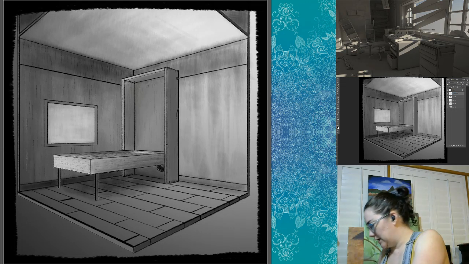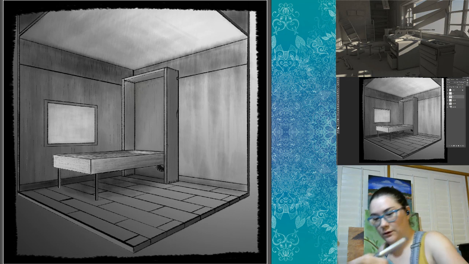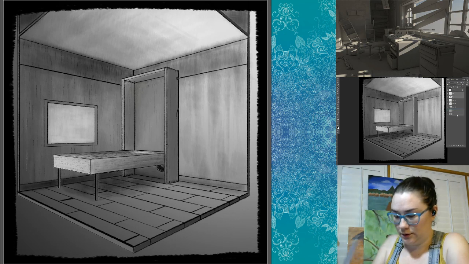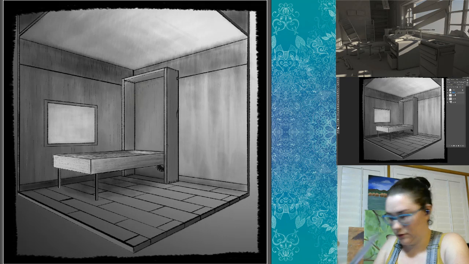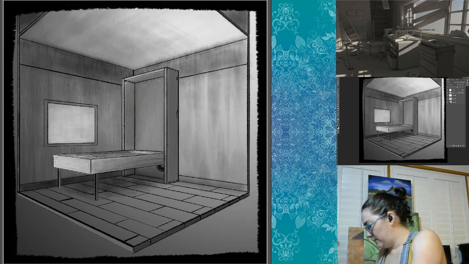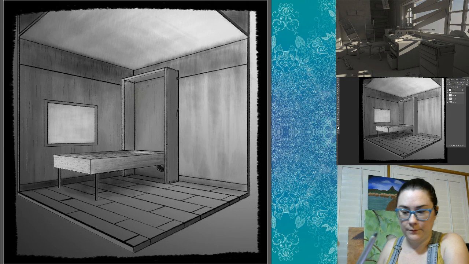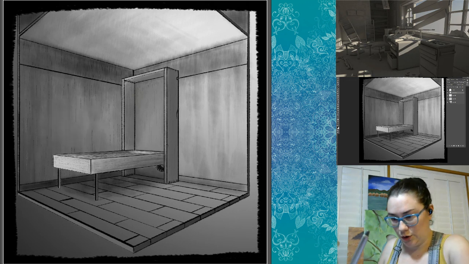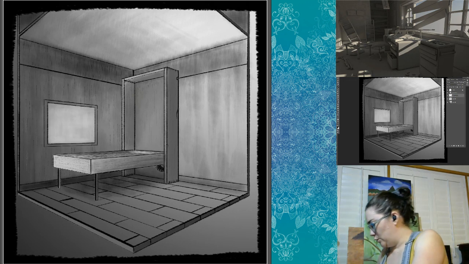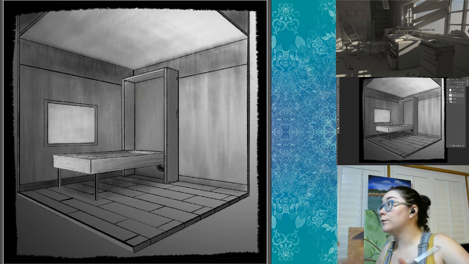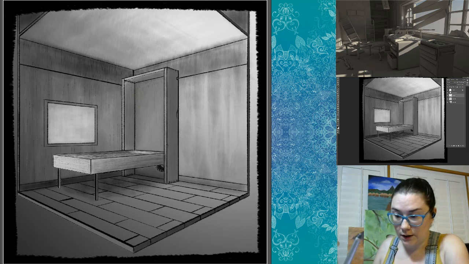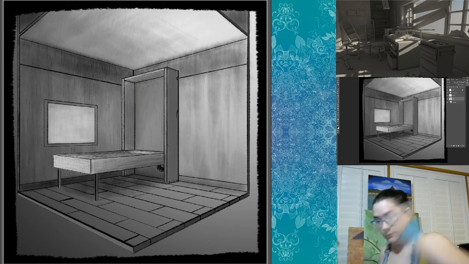I'll just call this line and fill, and those will be Murphy bed. And then this is the window. And then this is the room.